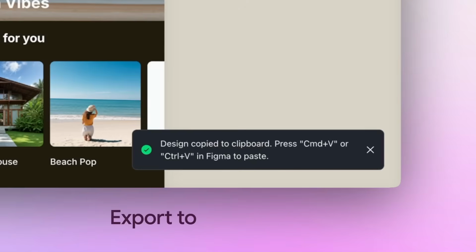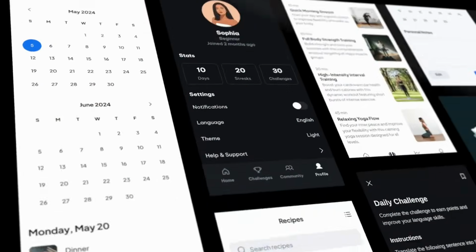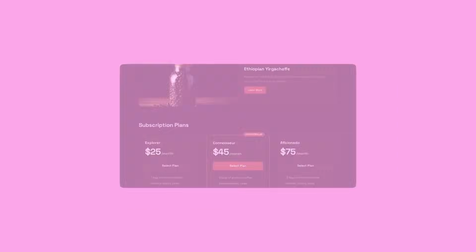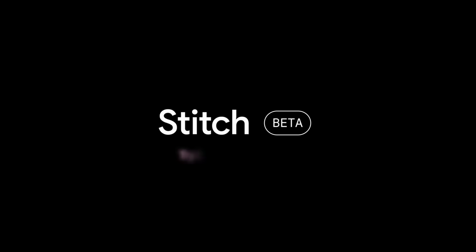This tool is 100% free right now, and most people have no idea it even exists. I'm about to show you exactly how this works and why you need to start using this today. This is a full app builder that works with simple words. Let me tell you what happened.